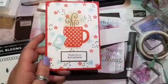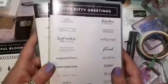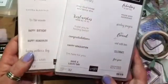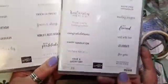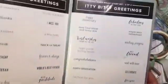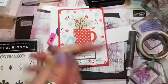Like that. And then this sentiment is from Itty Bitty Greetings, which comes as a double set and it's got loads of sentiments in it. Oh, I happen to have it on my desk. There we go. So this kind of covers a lot of sentiments, thoughts and wishes, anything. So it's got 32, see if I can do the math, 64 different sayings. A really good one to have in your kit and worth investing in. Itty Bitty Greetings. So that's what I've used for that. I thought, it's like a, I hope you feel better, like a warm mug.